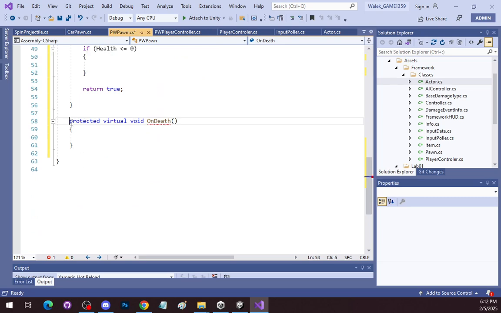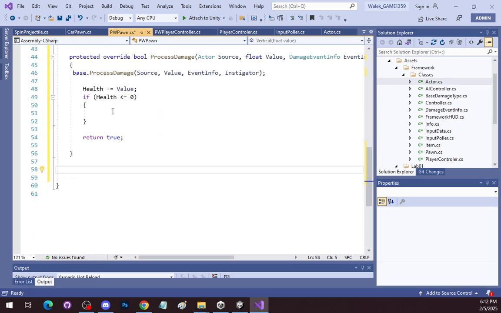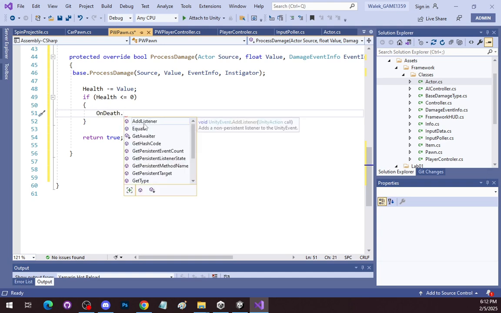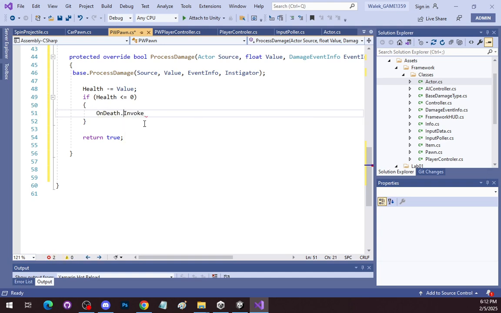And instead of having the function here, we can drop in onDeath, invoke, with a question mark, making sure that something has been assigned to onDeath. So if it's empty, it's not going to do anything and it won't cause an error.